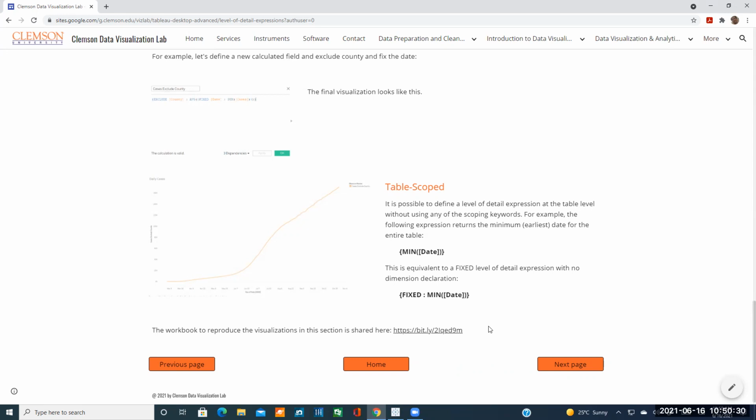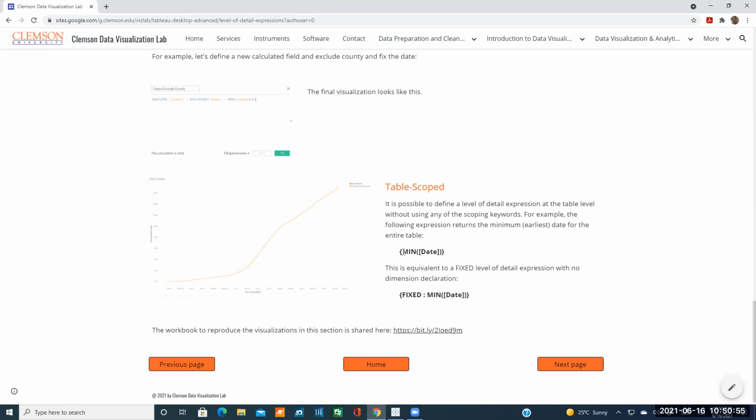For example, the following expression returns the minimum or earliest date for the entire table, which is equal to, for example, if we fixed and just returned the minimum value. But we just use that. It doesn't have to have these brackets here, so you can just use the first one.